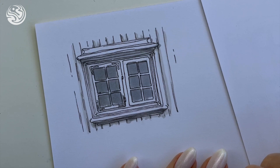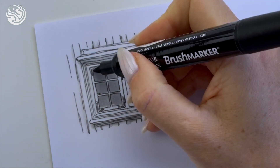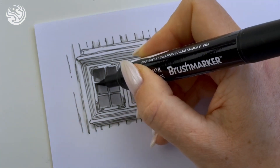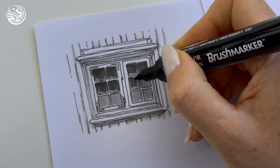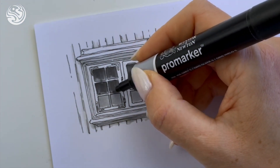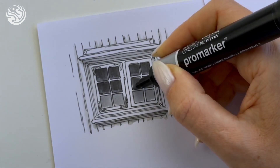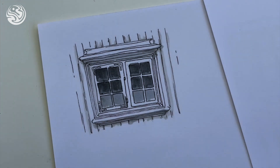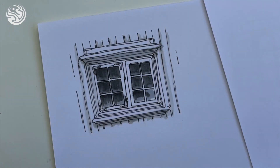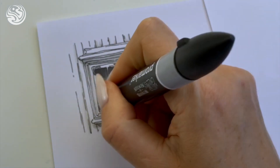I just added some shadows here for more depth in my sketch. I'm adding a little more here to emphasize that these houses are very light. Though they could be dark — we know that in Norway houses can be painted red, burgundy, or bright yellow, because they don't have much bright color during the summer. They try to make things look more optimistic, even just through the color of buildings. I like it more now because it looks more contrasted.